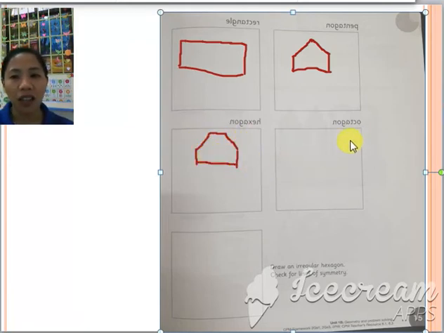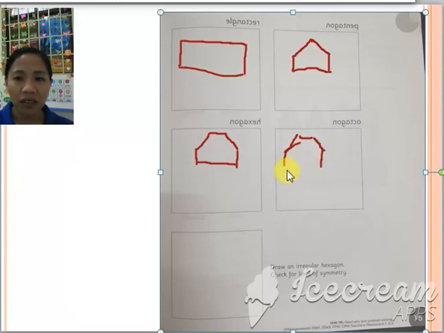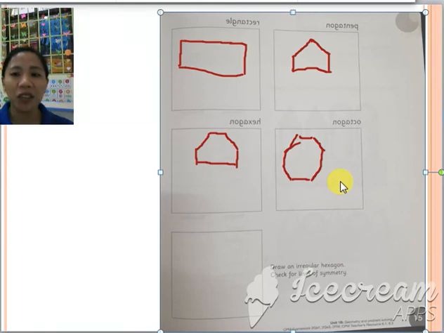How about octagon? Okay, did you see this one? It's an octagon. So octagon, how many sides? Okay, so remember, how many tentacles does an octopus have? They have eight. So it's octagon. Octopus means eight. So octagon has eight sides. So let's draw eight sides. One, two, three, four, five, six, seven, and eight. Okay, you can use your ruler so that you can follow and draw it properly.